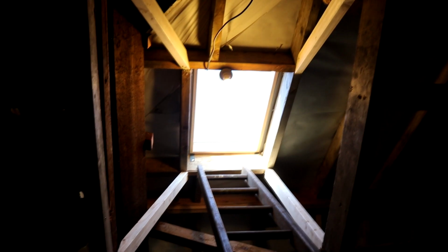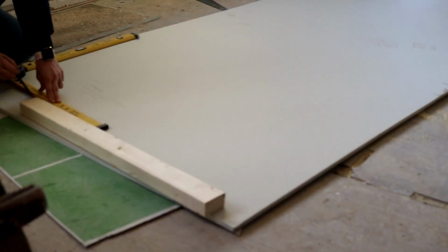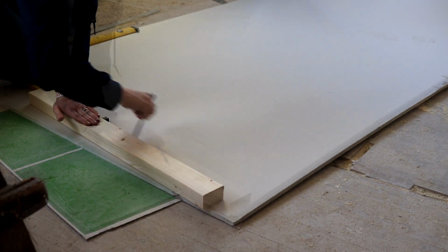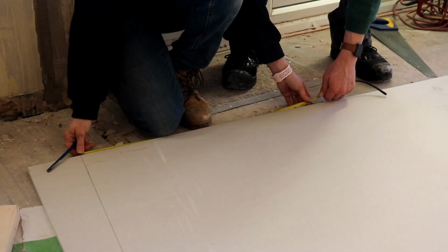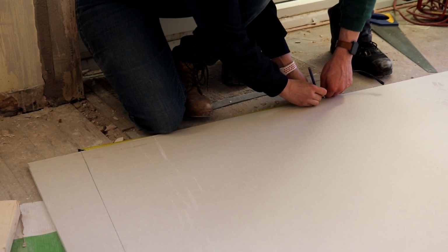My dad had to measure one section at a time and then gave me the measurements to transfer them onto the plasterboard. We're extending it by using long straight pieces of wood and then work on the opposite side. So we had to make sure these measurements were right.